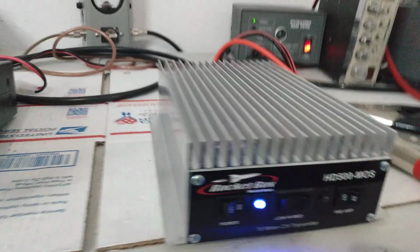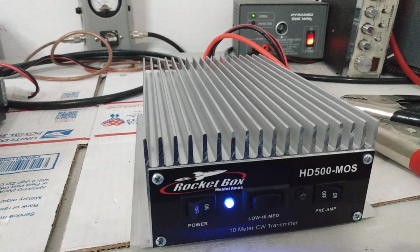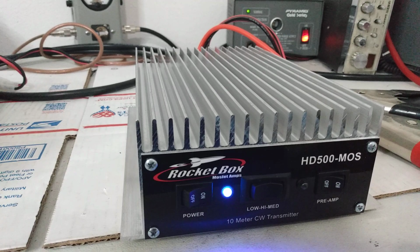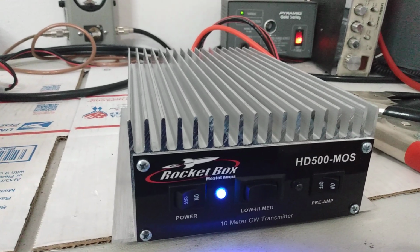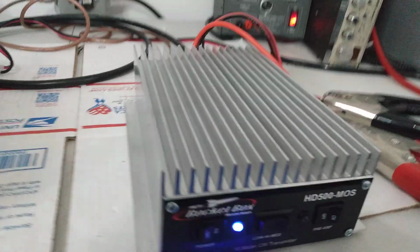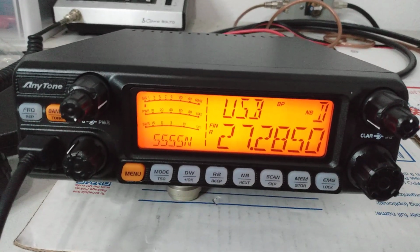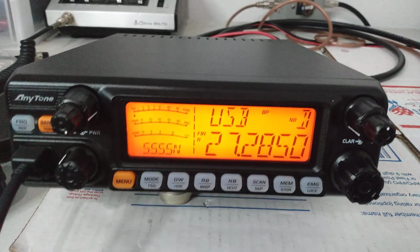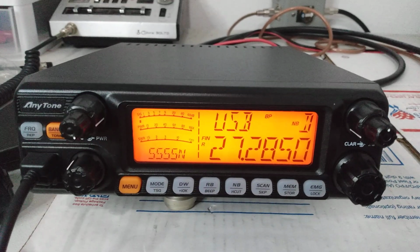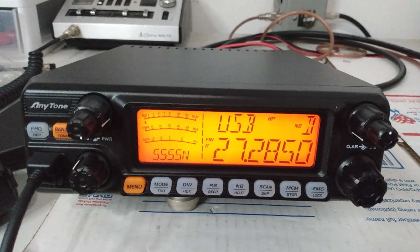RocketBox HD500 MOS. I've got a couple of 250s in. I don't have another 500 right now, so just want to do a customer test video on this one before it left. That way they could have something to refer back to. And again, I will get around to doing a video of this guy here in a little bit, and we can see all the features and stuff of it, try to go into the performance and some of the features that this has. Pretty cool little radio.